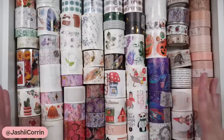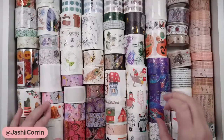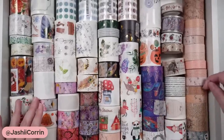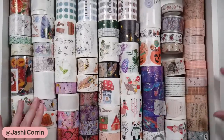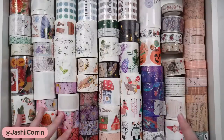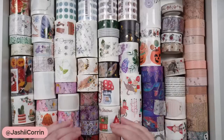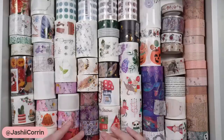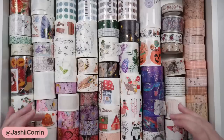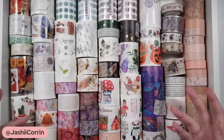We have to consider the washi as an individual roll. We can't consider it as part of a set because as soon as you get a whole set together, like all of these guys, then I'm just like, oh, look at how beautiful they all look together. This is the cheerleader effect. We want to avoid the cheerleader effect. Cheerleader effect is seeing a group of items, typically used to describe people, but that's just rude. But anyways, a group of items that when viewed together look really good, but when you consider them individually, you're kind of like, eh, yeah.